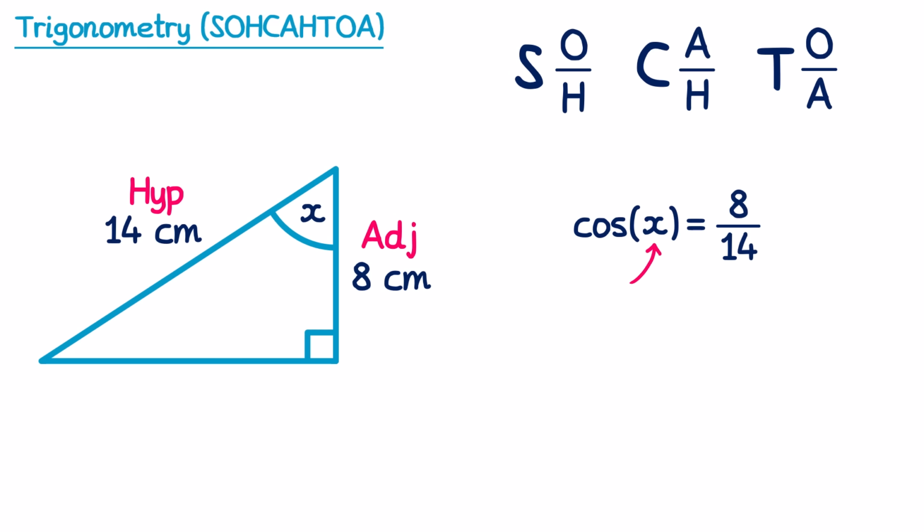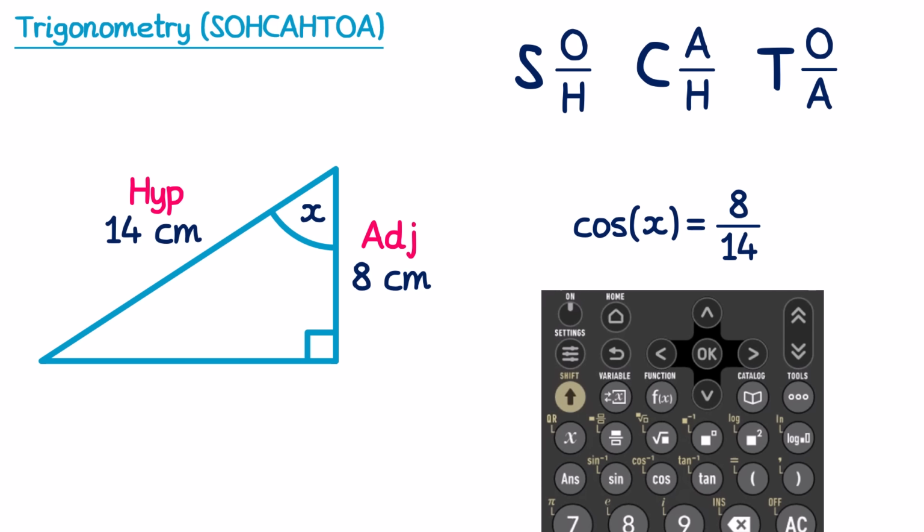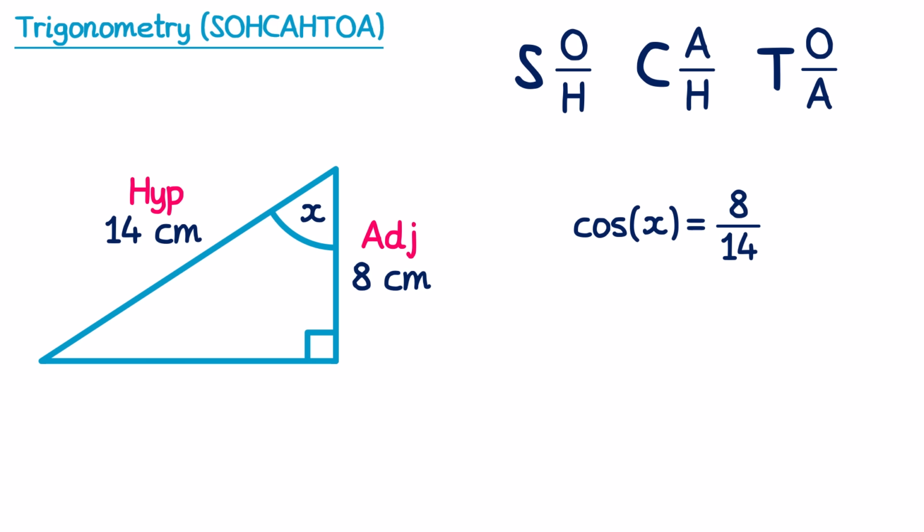If you look closely at the sine, cos and tan buttons on your calculator, above them you'll see some smaller text, usually in yellow. That's inverse sine, inverse cos and inverse tan, and it has a little -1 there. We're going to need to use these buttons to solve this question. So we take the inverse cos of both sides. Doing the inverse cos on the left hand side removes the cos, so we're just left with x. On the right hand side, we need the inverse cos of 8 over 14, and it's this that we type into our calculator.